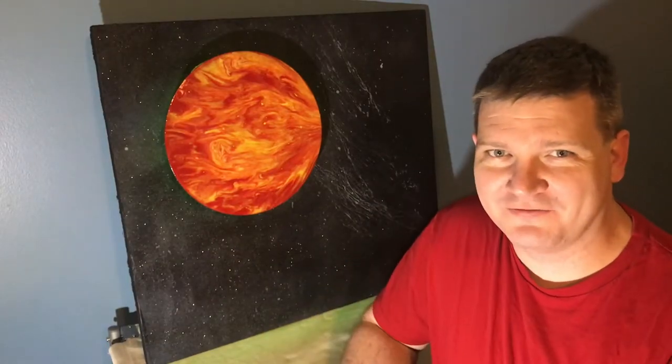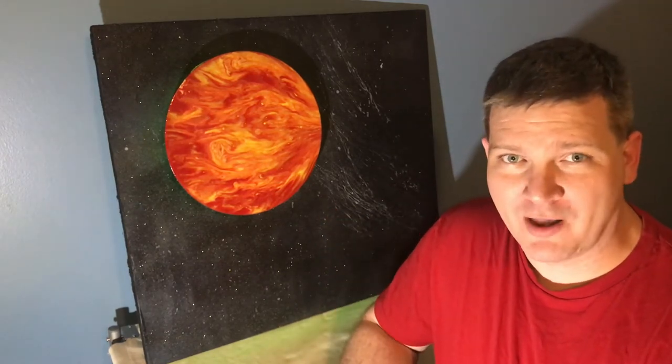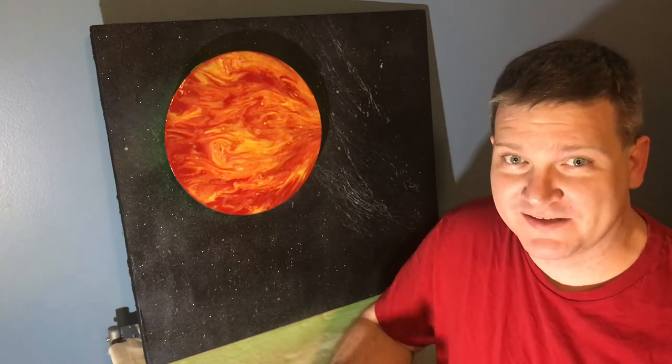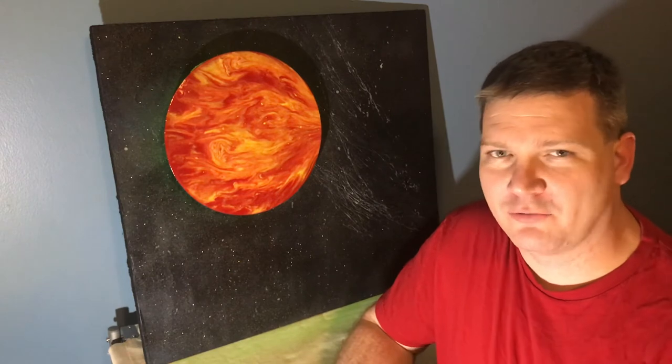Alright guys, so here it is all finished and mounted on the board. I think that the sun turned out really well. It's what I was going for. The Galaxy could use a little work, but that just gives me an excuse to practice. Maybe I'll get some 45s or some CDs and kind of do some planets to go along with the theme.